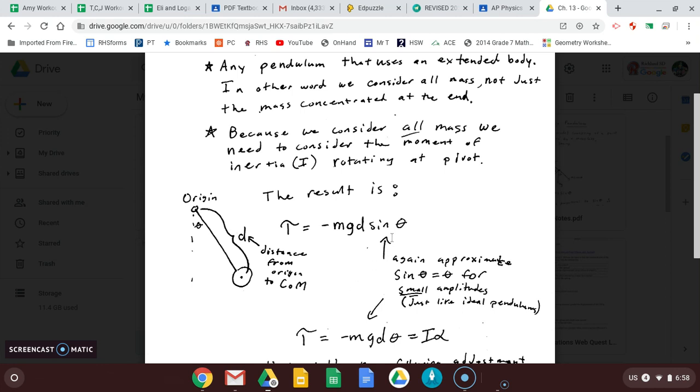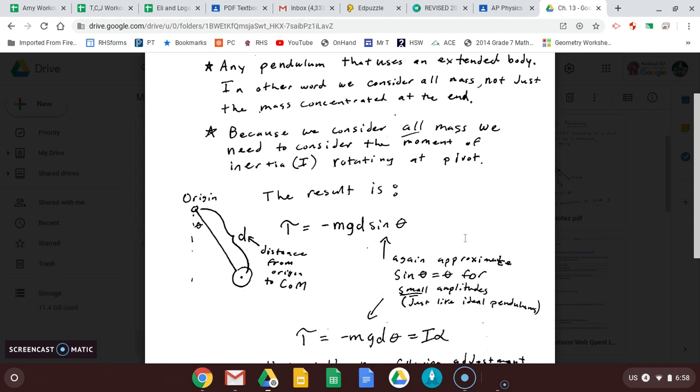And sine theta, and you should recall that sine theta is part of the original torque formula, Fr sine theta. Now, because there's a sine theta there, this is showing that this is a restoring torque. That's where the negative comes in, just like when we talked about restoring force with simple pendulums and spring pendulums. And written as is, the torque is proportional to the sine of theta, not theta.